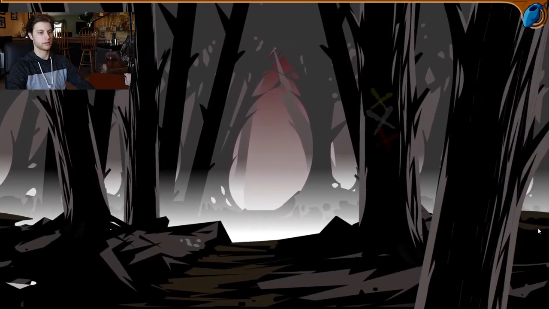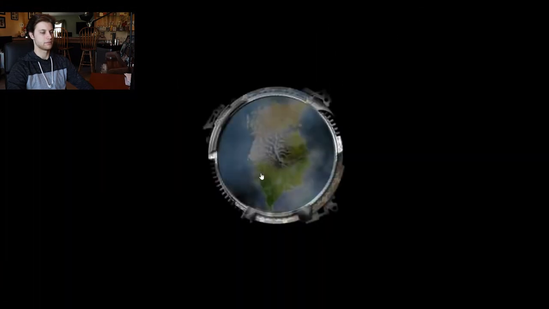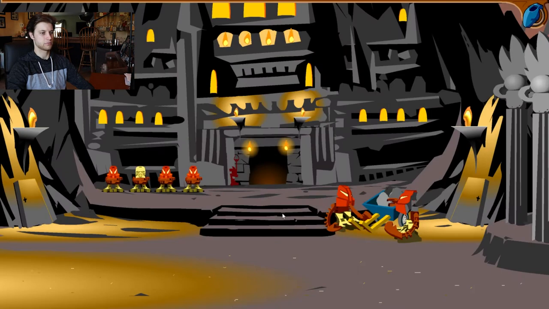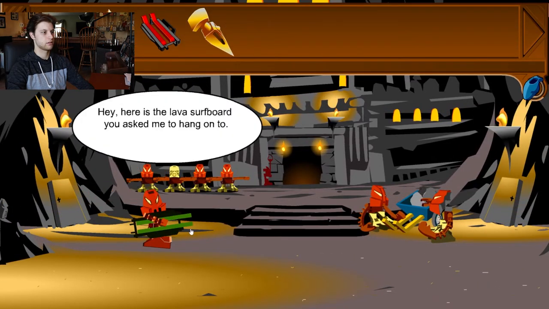Alright, now how do I get out of here? Before we saw that one sign with the waves, I think we gotta find that. Cool. Alright, so that was weird. Apparently I lost a surfboard. You have a surfboard, give me that. Oh! That went much better than I expected it to.